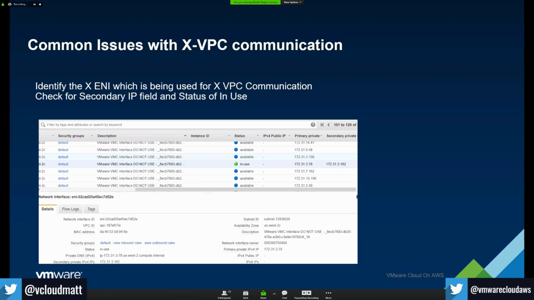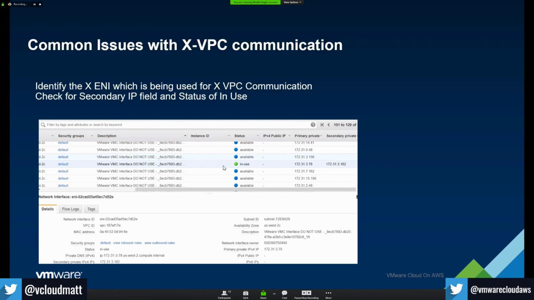This cross ENI is responsible for all the cross VPC communication. There are a couple of ways you can identify which is that cross ENI. The first is by the description of the ENI. It is something like VMware VMC interface, do not delete. You see in here, you will see 17 of these interfaces.